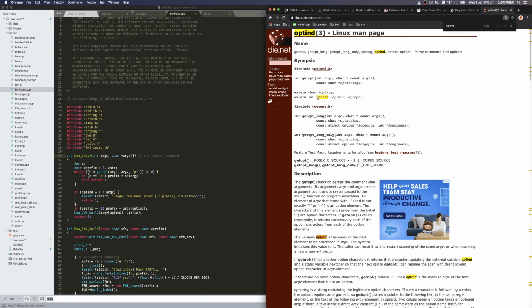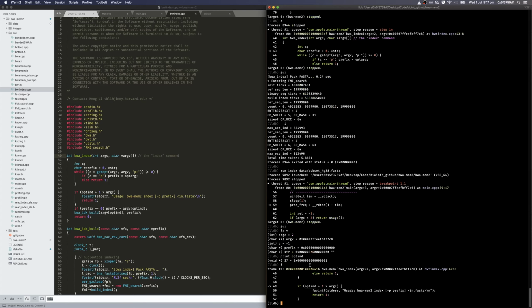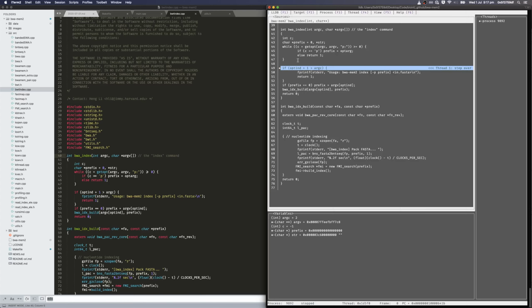What do they mean? The variable is the index of the next element to be processed in argv. Okay, fair enough. And it is doing the argv thing. If we look at the stack frame, we can see that, so I guess that gives you access to that. That makes sense. We didn't put any prefix.